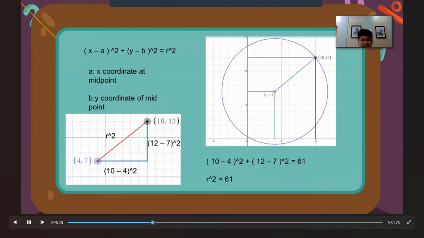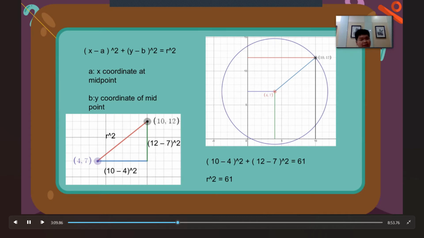Though there are slight changes made to the equation when the midpoint of the circle is not located at the origin, thus, we have to carefully analyze each component. We are still able to utilize the Pythagoras theorem, but we have to think about the base and the height of the right-angled triangle. At first glance, it looks intimidating, but after careful observation, you could tell that the base of the triangle is the horizontal distance from the y-axis to the point of the circle deducted by the x-coordinate of the midpoint. The same can be said for the height, except this time it is the vertical distance from the x-axis deducted by the y-coordinate of the midpoint.